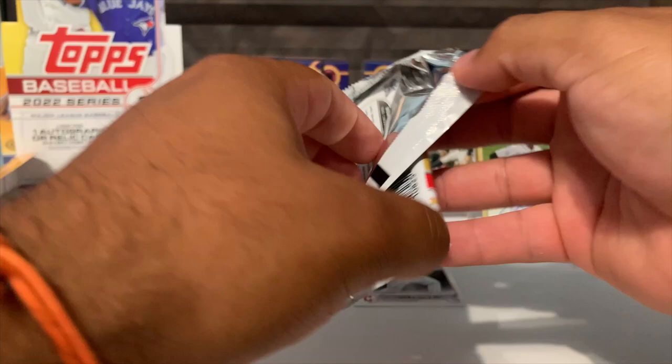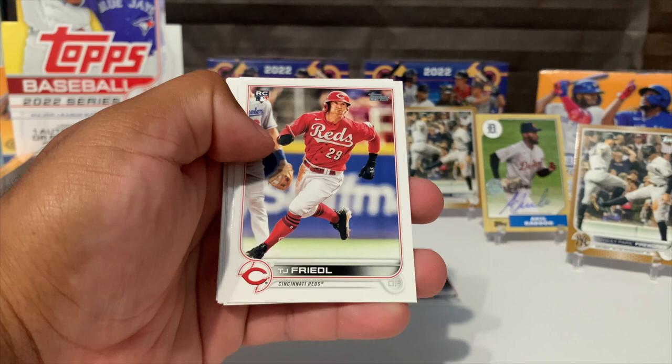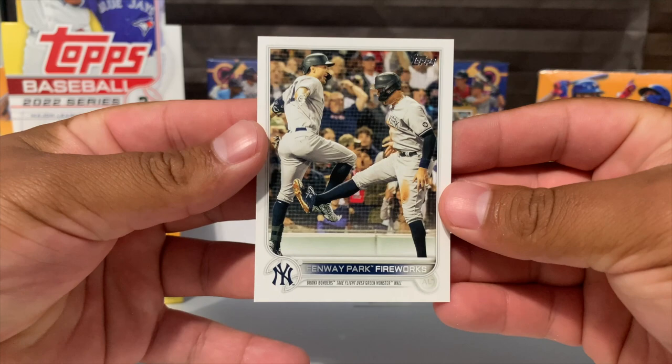That is still crazy. This box was already crazy when we pulled the on-card autograph, but it got even crazier once we pulled the exact same card, numbered 2022, one number separated from the other one that we pulled. Look at that. There's the third numbered one. This was not numbered. All right, guys, six more packs.